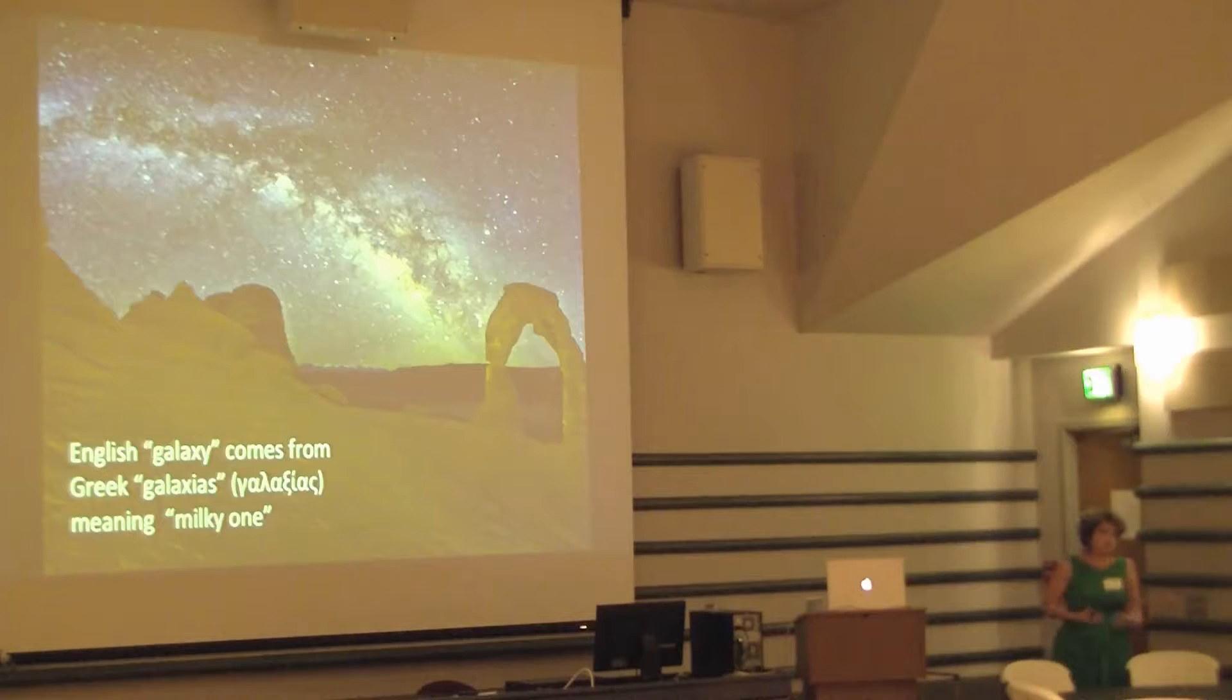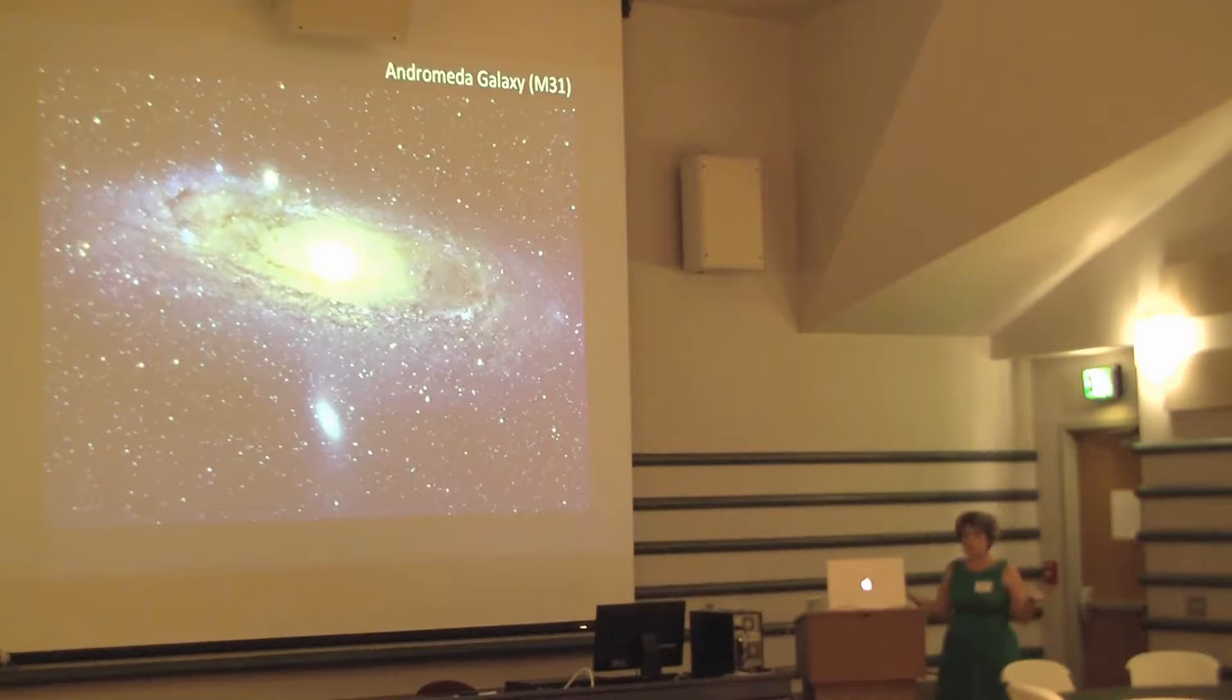Unfortunately, the Milky Way is actually really difficult to study in terms of galaxy evolution because we're sitting inside of it, right? Just like understanding Baltimore or understanding how buildings work is very difficult by sitting in this room right now. I also really like this right here. In its core etymology, the Milky Way is a galaxy. So we refer to the Milky Way galaxy as a galaxy with a lowercase g. But if we're outside of our galaxy, it might look something like this. This is Andromeda, it's also known as M31. It's our nearest galaxy that's about our same size.